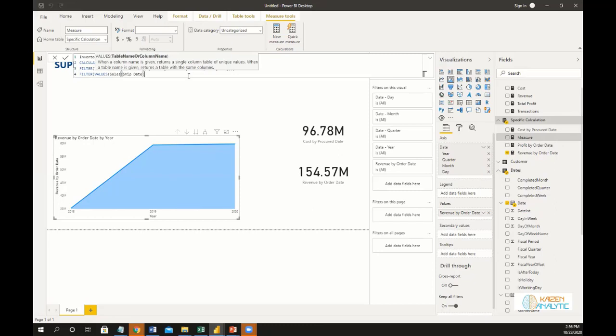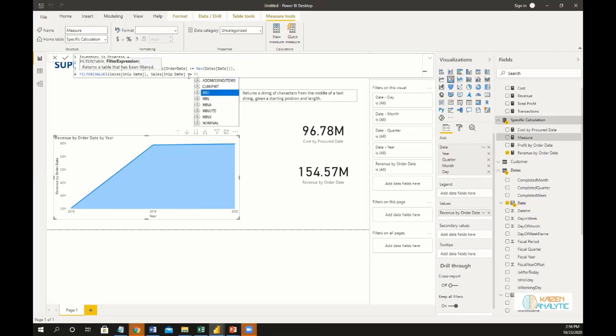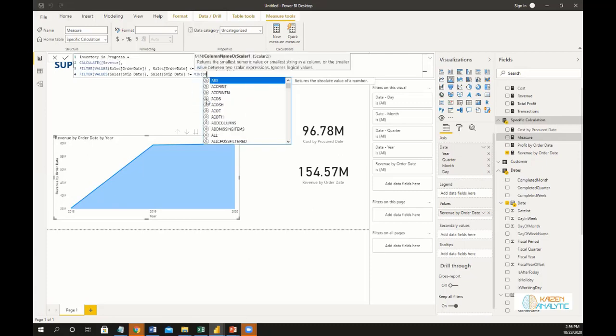So the second date is the shipment date, and we want the shipment date to be less than or equal to the min date of the date table, this one.